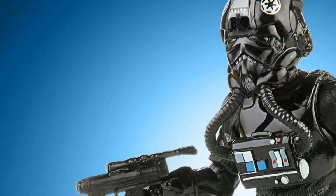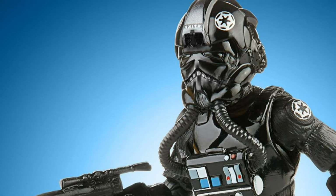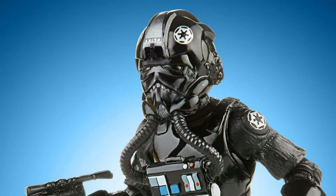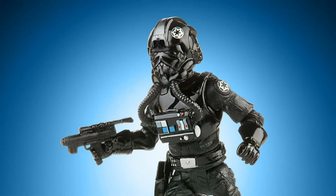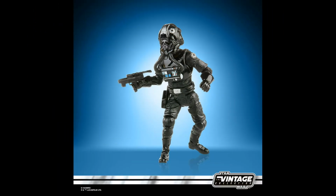Highly posable with realistic detail, the Star Wars TIE Fighter pilot action figure can be displayed in action figure and vehicle collections. Look for other Star Wars 3.75-inch scale The Vintage Collection figures and vehicles to collect, swap with friends, or give as gifts. Each sold separately, subject to availability.